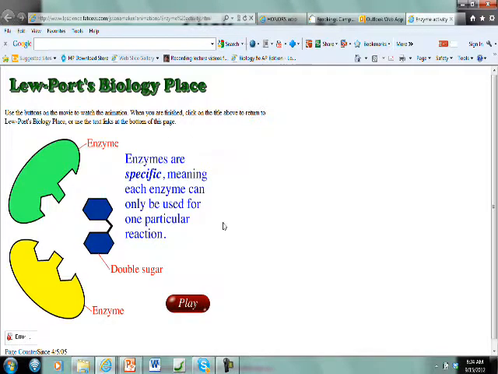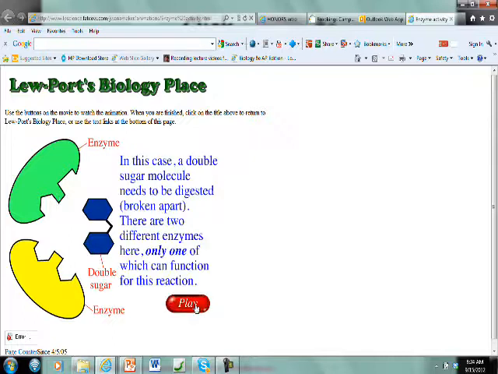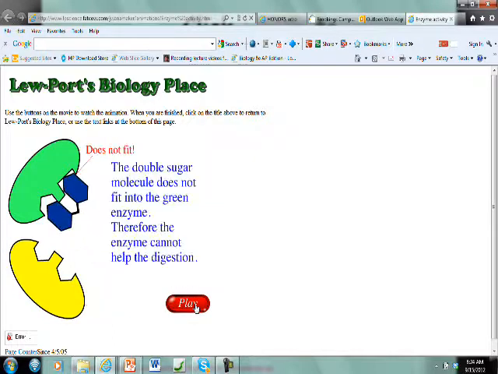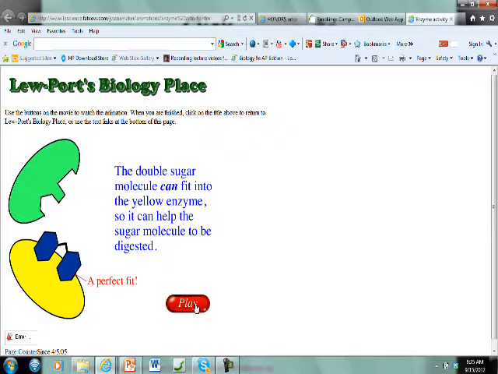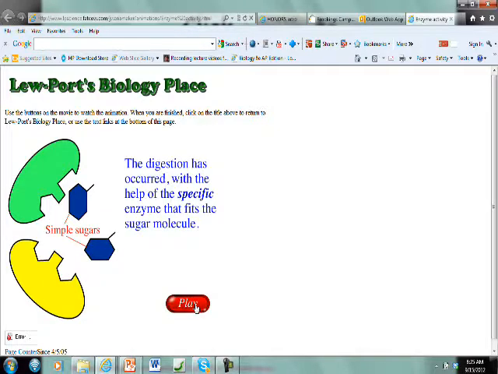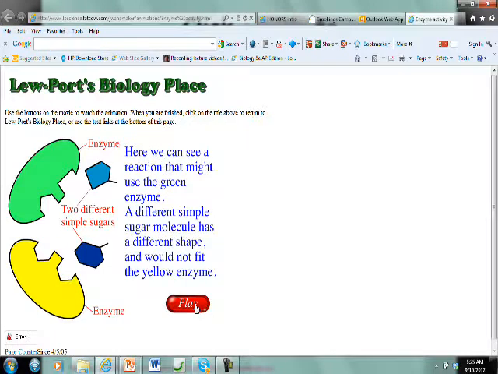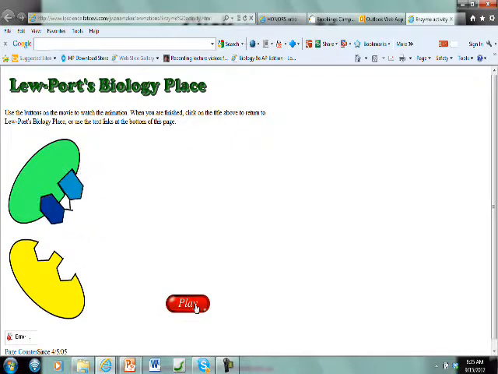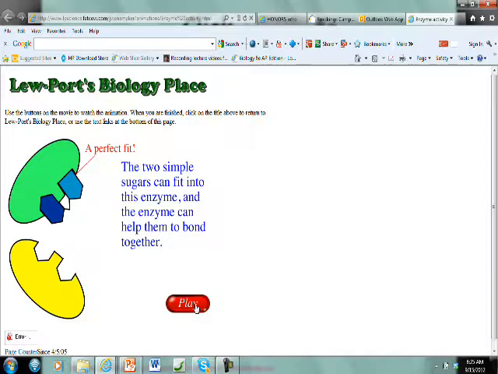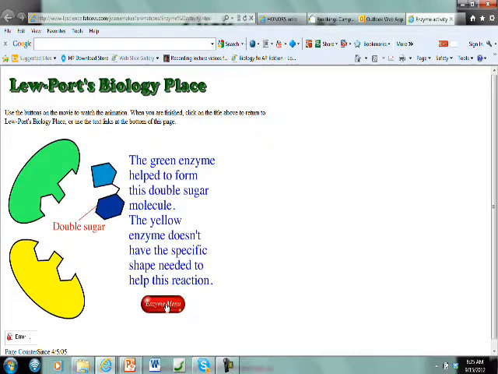Enzymes are pretty specific. If you look at these two enzymes, which one of these do you think is going to help this molecule do a reaction to break apart? If you look at the active sites, different enzymes have different active sites, and so they're very specific. They only work on one kind of molecule. Not all enzymes fit all molecules. This one is a perfect fit though, and the reaction can happen. If you look at that other enzyme, that's going to fit a different substrate. It's going to do a different kind of reaction. And so there are enzymes for all the reactions that are happening in your body, and different enzymes fit different shapes of molecules.